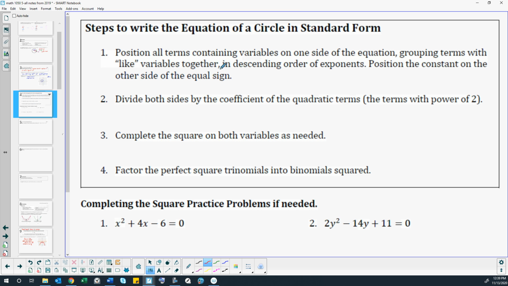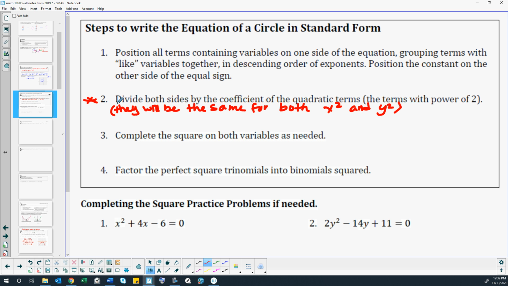Now, the reason these specific instructions are going to work well, specifically because of item 2, is that if an equation is a circle, then the coefficients will be the same. They will be equal in a circle, but they won't be for the other conic sections that we talk about. So they will be the same for both x squared and y squared, if it is in fact a circle.